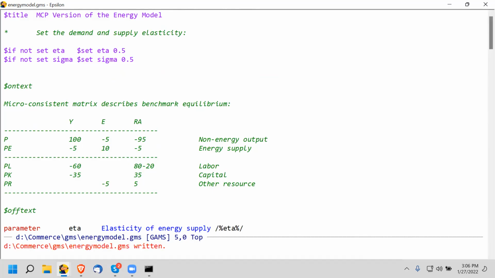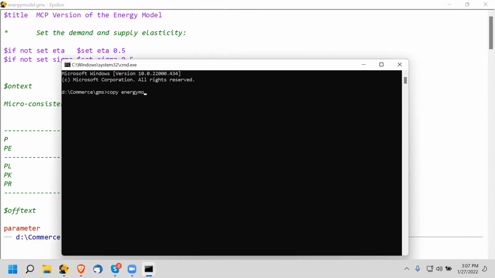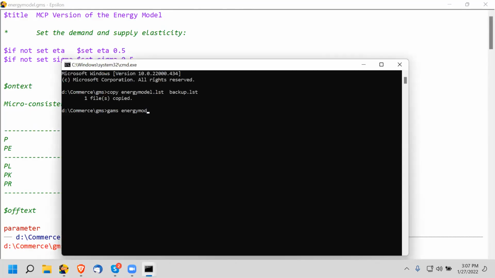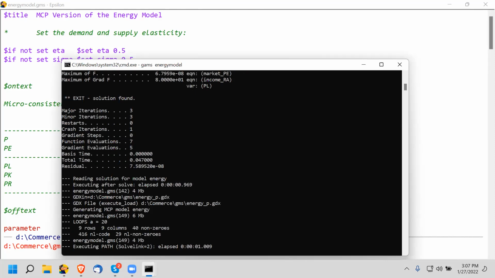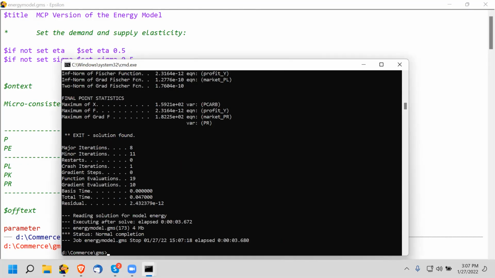The first thing in this game is we say copy energy model dot list to backup dot list. Then I save this and run GAMS energy model, because the first thing I want to see is that I didn't screw it up. It actually still runs, and I want to have the same values.